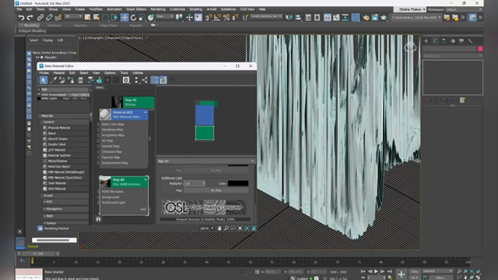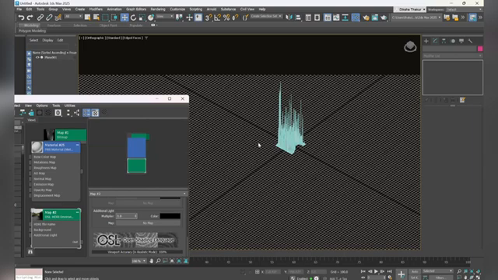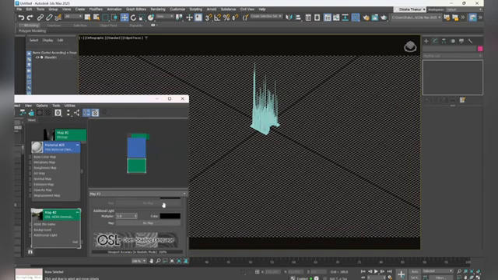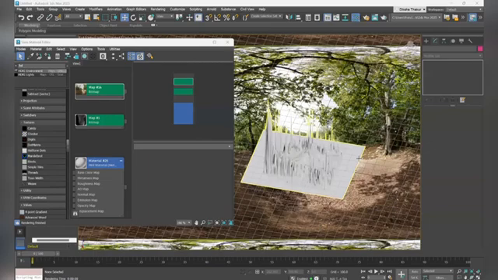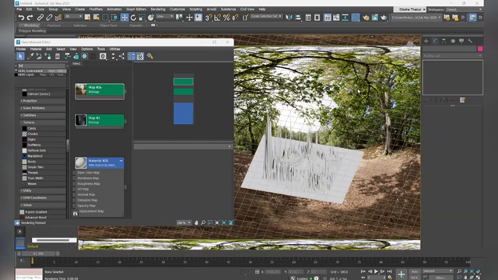So that's how we can apply material to our object. So this, as you can see, the environment epping forest has been applied to the environment of this object.